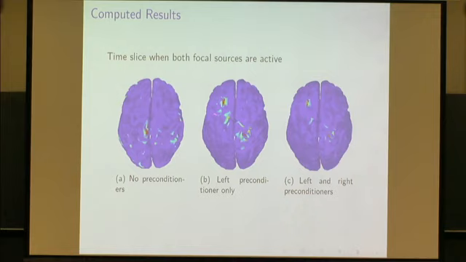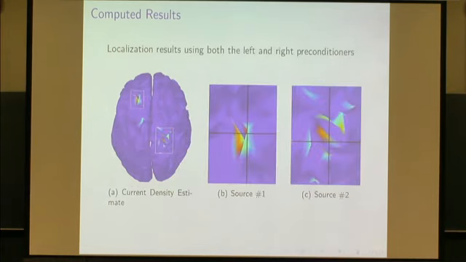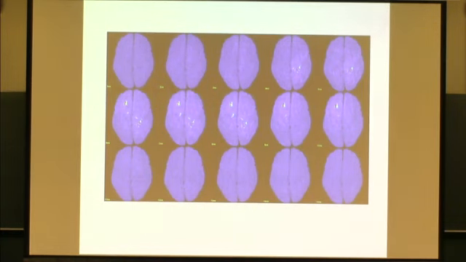So these right and left preconditioners are doing a good job. Here we use only the left preconditioner, and you can see that there is some sort of activity in this area, which is higher than what we have here. There are also some activities around here which are then suppressed a little bit when you use left and right preconditioning. And so here is a zooming into these activities. This is the position where we had the true activity, and so we localize it pretty well using this algorithm. So here is like a cartoon of how this algorithm propagates.